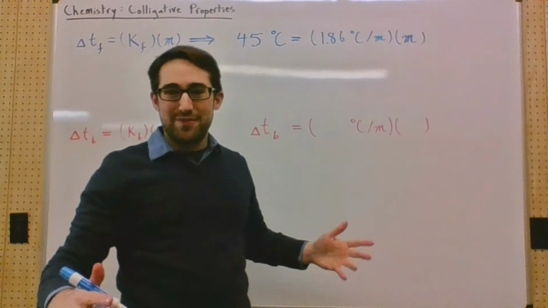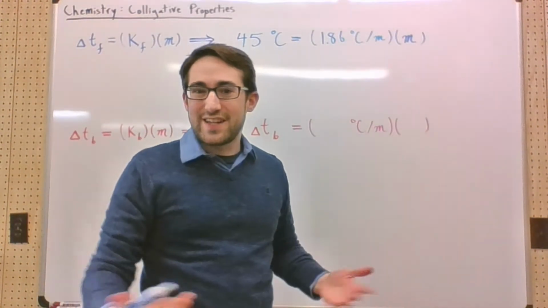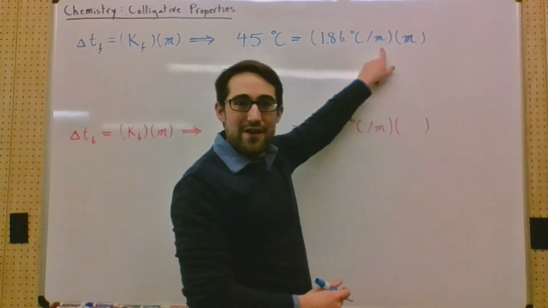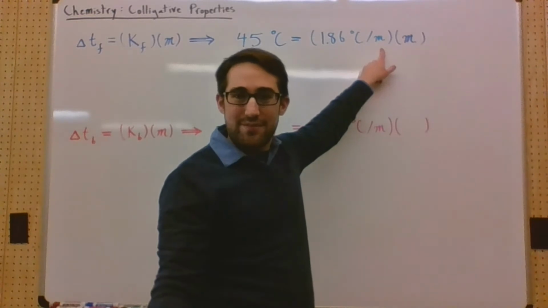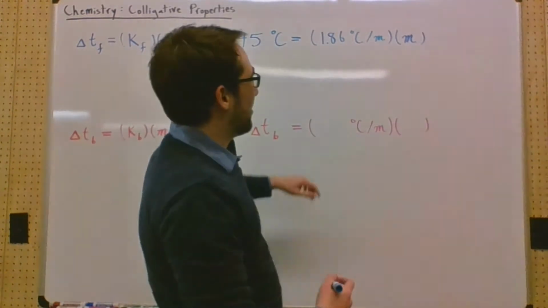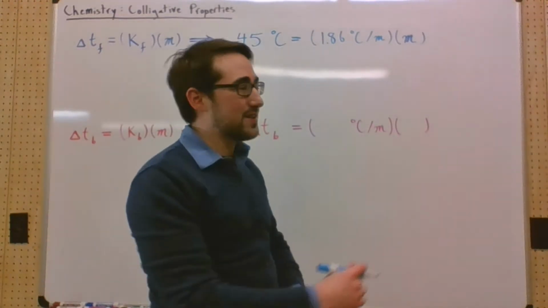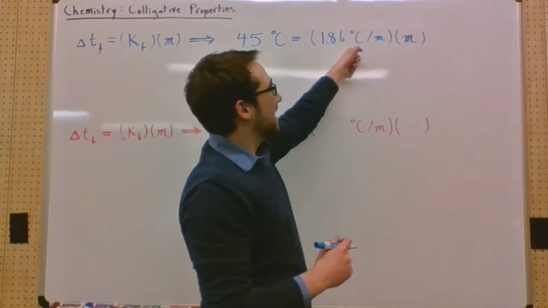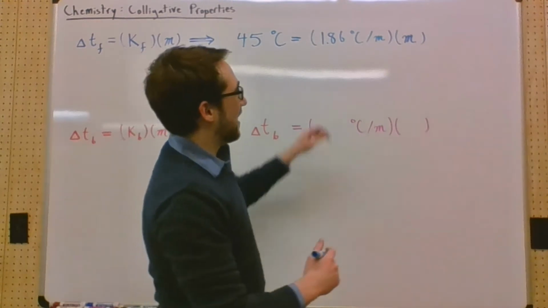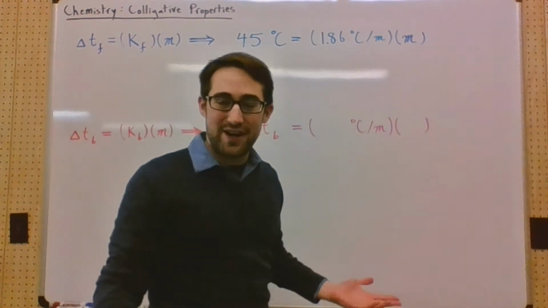All right, molal means molality, molal concentration. It's a concentration. So this is saying that for every mole per kilogram of solute to solvent that we have dissolved in here, our freezing point is going to drop by 1.86 degrees Celsius. So if I want to solve out for this molality here, I've got to get molality away from this. So we've got to divide this off.